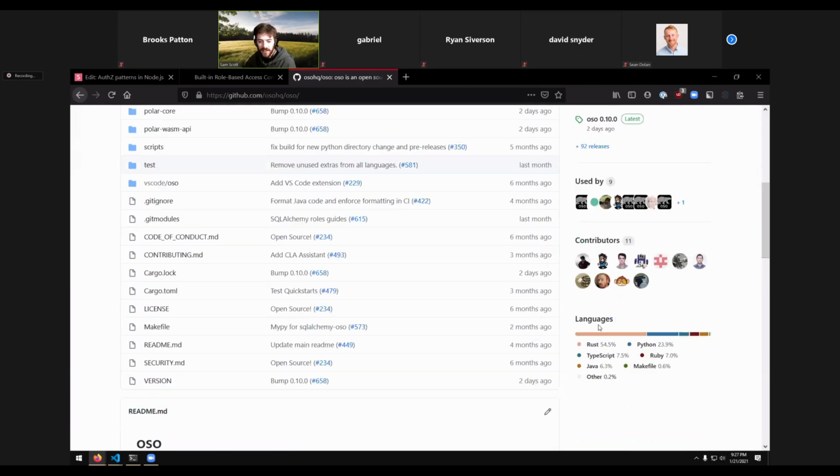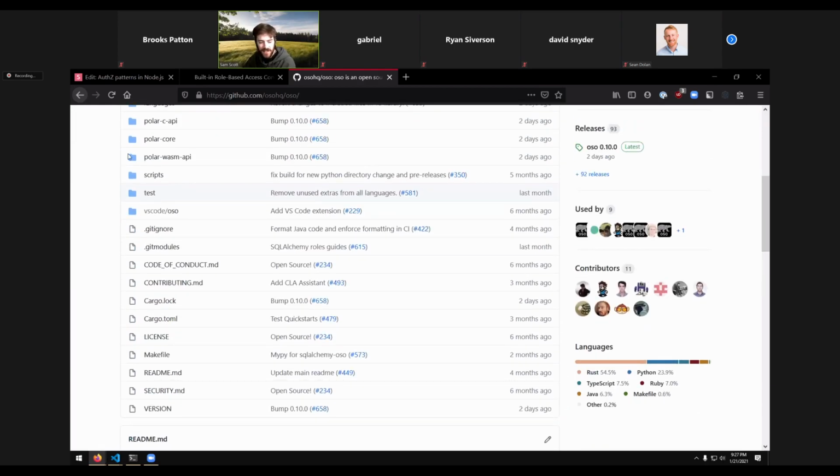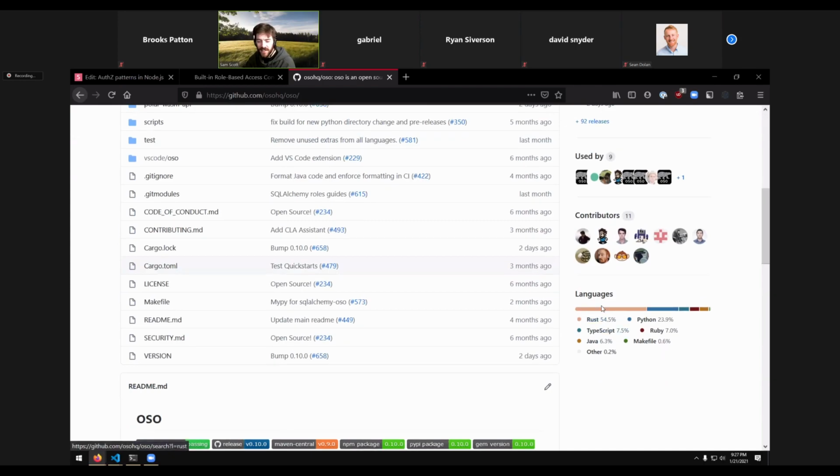If you look at the breakdown of languages in the bottom right here, approximately half of the code base is Rust. The core language, everything I've shown you around the authorization language, the policy language rather, that you can write rules in and express things like that, is all written in Rust, which is a relatively new systems programming language that came out of Mozilla in the last 10 years or so. And then you can see some of the other languages we've been developing, which have libraries built on top of the Rust core.